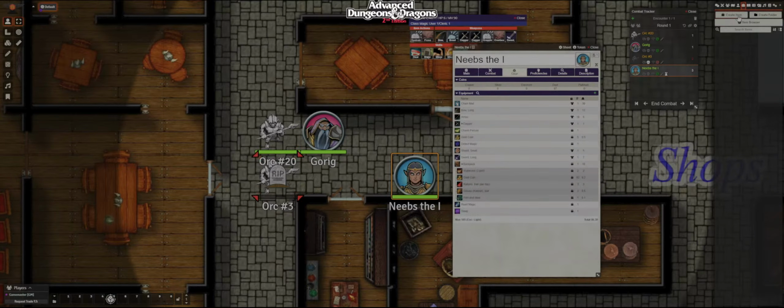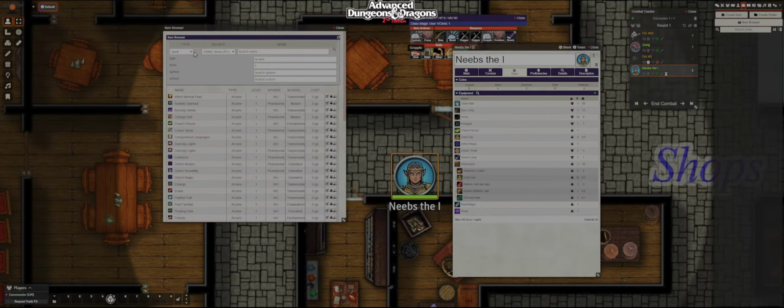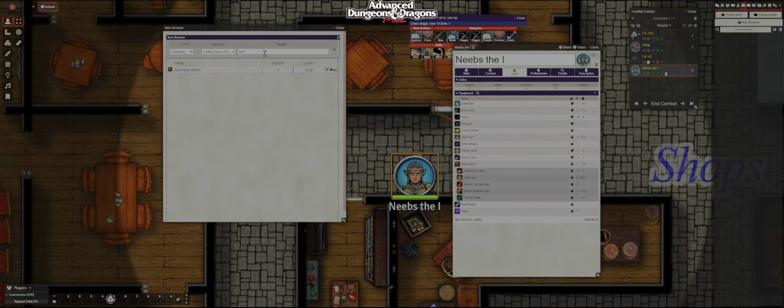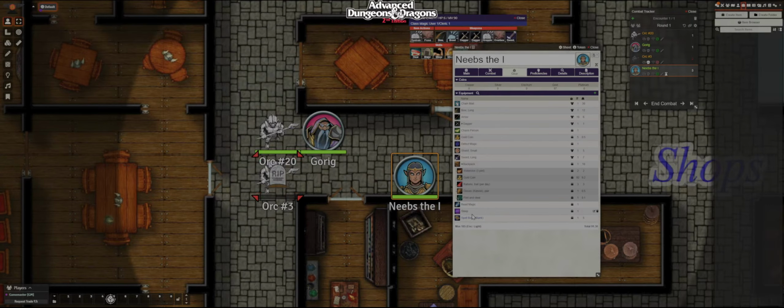I want to go to gear one more time and do item browser one more time and go to container and look for, I'm hoping he has a spell book. I'm going to give him a spell book because I like to have my stuff organized. So spell book is a container, just like a backpack, and we want to stick all of our spells in there. So we're going to drag and drop them all there. Did I get everything? Oh, read magic. You can do all that, and then you can throw them inside the backpack too. Close it up so it's all nice and pretty. But if you want to see them, you can do that.